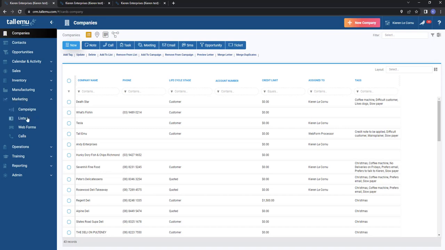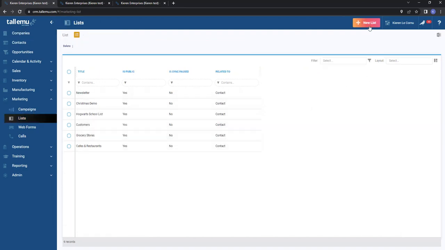So in this marketing area, we've got this area called lists. Now you can link your CRM to either Campaign Monitor or MailChimp and sync your list between the systems as well as your campaigns. So what we can do inside of CRM is go into quite detailed segmentation with our customers and then create a list and push that out to our email campaign manager, send our email and have the results come back into the campaigns area.